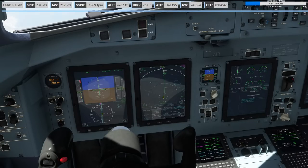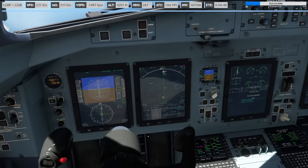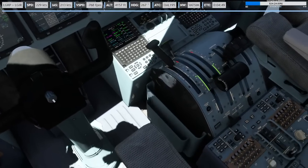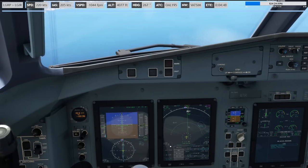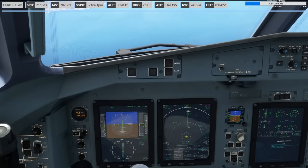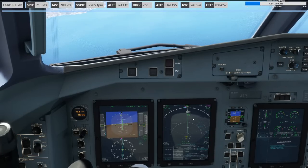And you can descend 4,000. 170. For X-ray Alpha 2-4, reduce speed 200 knots. I'm already in flight idle, so it's going to be interesting losing that speed. But 10 more miles to run, so we need to be at 2,500 feet. Heading 280, descend flight level 70. Right, 280, down to flight level 70, GN 54 Charlie.